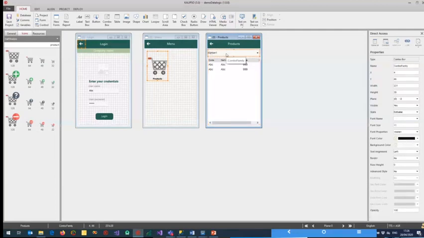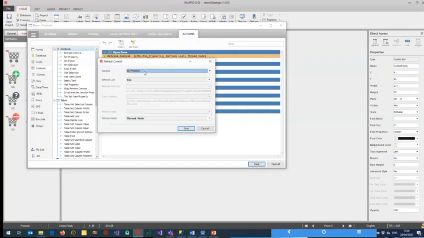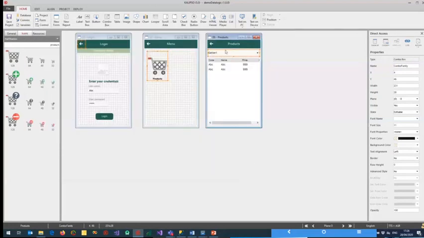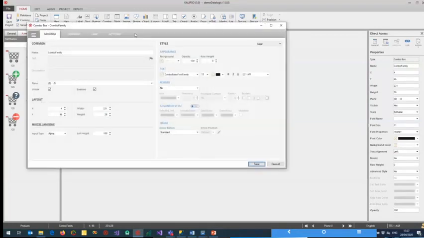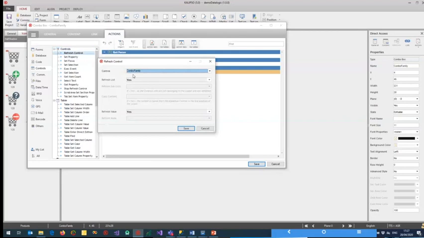I'm going to do that. So I'm going to say when the form opens, I want to refresh the combo family. And I'm also going to say that when I select an option here, I want to refresh this table. So I'm going to do that. So when I change the selection on the combo, I want to refresh the table.